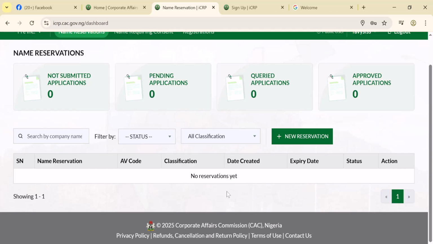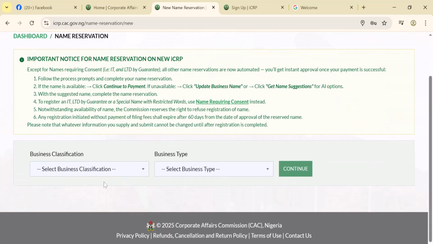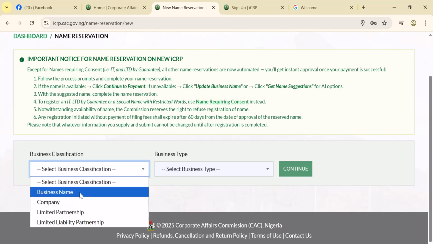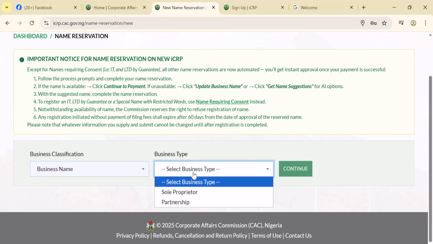So the first thing we need to do is a name reservation, which means we want to check if our name is available. You come here, click on start a new name reservation, and select the classification of the business. We want to do a business name here. I want to select the business type.